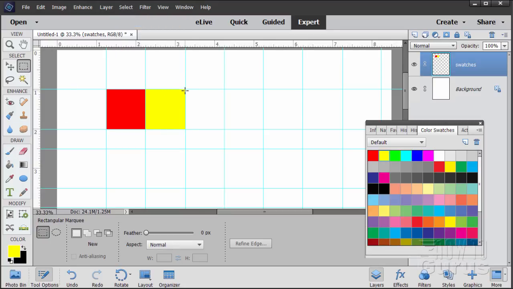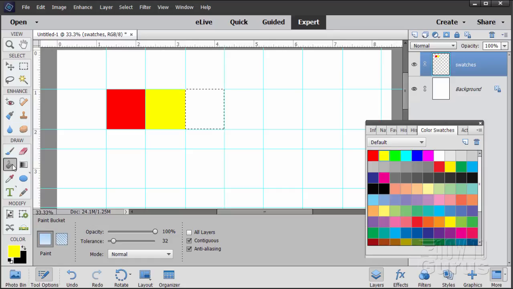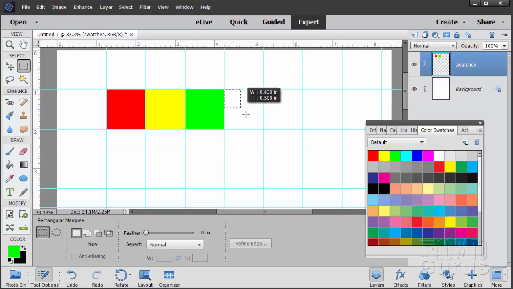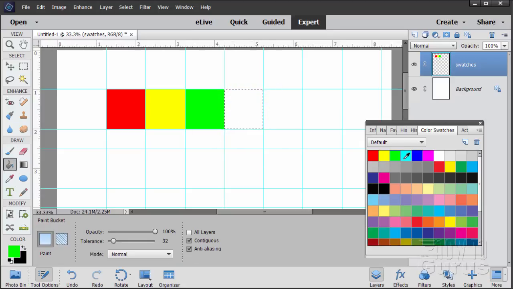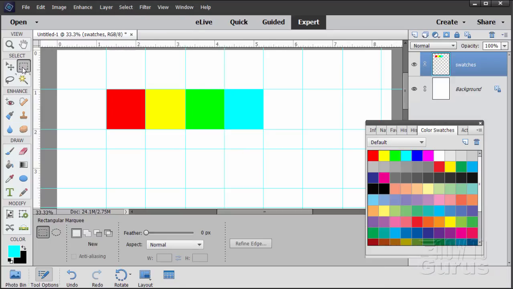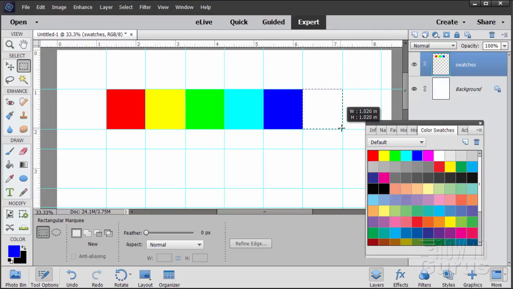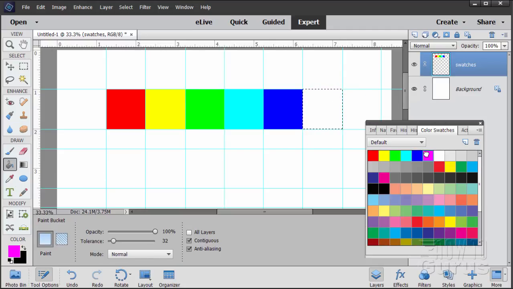So go ahead, just deselect. The reason I'm deselecting is so I can easily see where the next lineup is without having that dashed line in the way. Get back to our Paint Bucket and green. Deselect, continuing on across, and Paint Bucket again. Go over here to our cyan right there and deselect, continuing on across. Let's go ahead and make our next selection right there. Back to the Paint Bucket, grab our blue, there we go. Deselect, and let's grab our final section. There we are, Paint Bucket, and that's the magenta, and there it is, and then deselect. Okay, that takes care of the RGB colors.